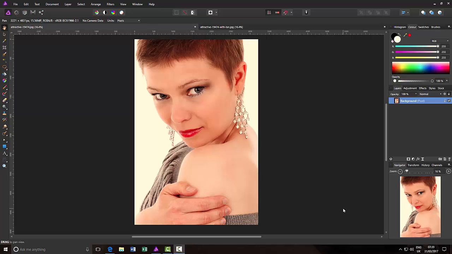In this video I'm hoping to attempt to add a suntan to this image of this lady here. And this was the sort of end result that I came up with, which may be a little bit over the top. I probably should have toned this back slightly, but you can see the difference that's made between the two images.